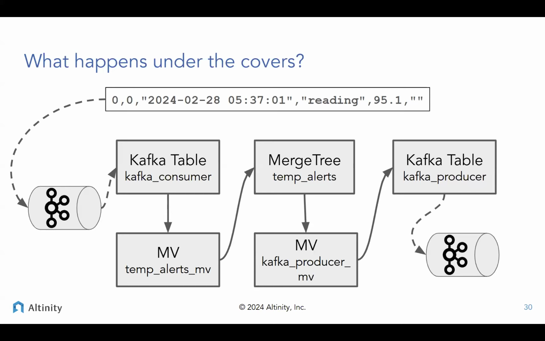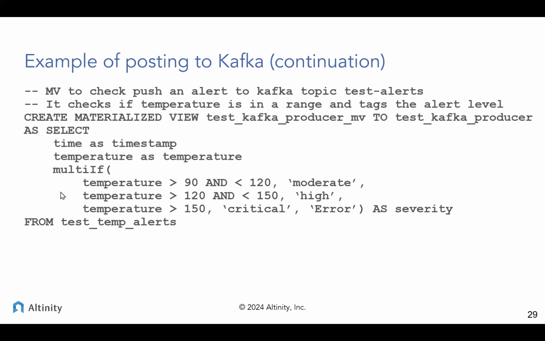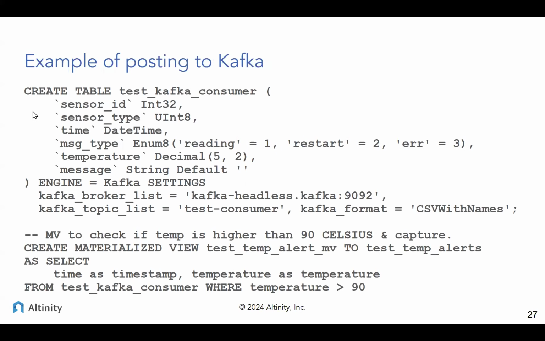anything that's interesting that we want to alert on. There's going to be a Kafka producer table, which is to send stuff out to a queue, or a topic that holds alerts, and somebody will read it and do something about it. And then connecting those two is the Kafka producer materialized view. So anytime something shows up in temp alerts, the materialized view will fire, and it's going to select the data into the Kafka table, and that will send one or more messages. Let's look at the code that does this. This was, by the way, put together by Diego, so thank you, Diego.